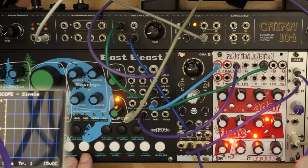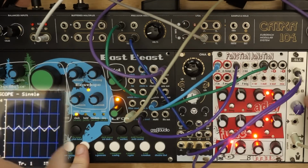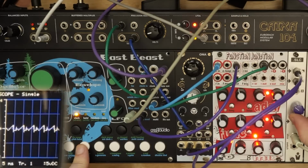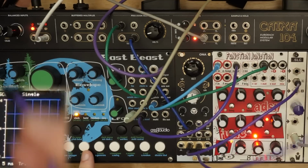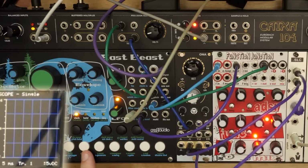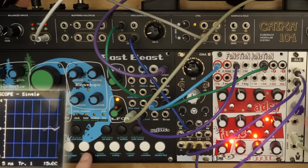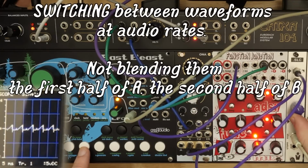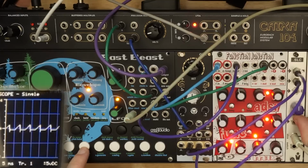So right now you're just hearing the triangle out of the ONA. And if I have nothing in input B, and as I move that slice point at the rate set by this trigger input, which normally would be a sawtooth, which gives you the end of every single cycle of your oscillator, then you're switching to the B input. So I can turn my triangle into a sawtooth.